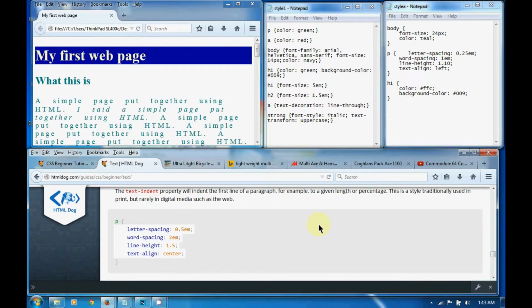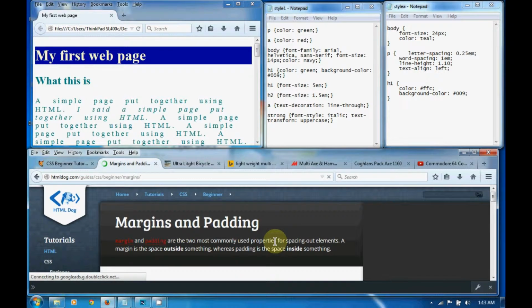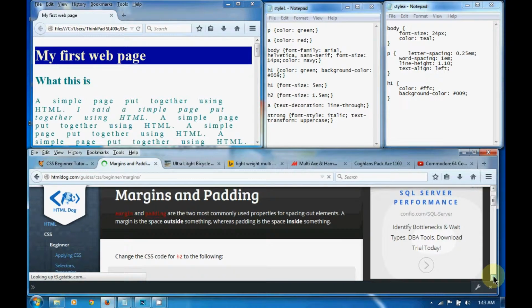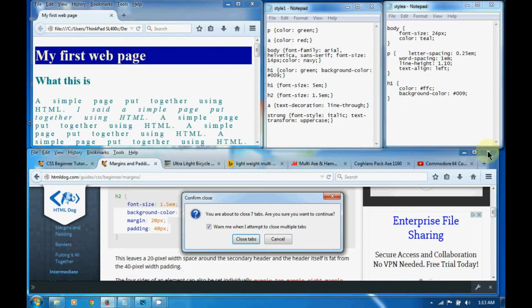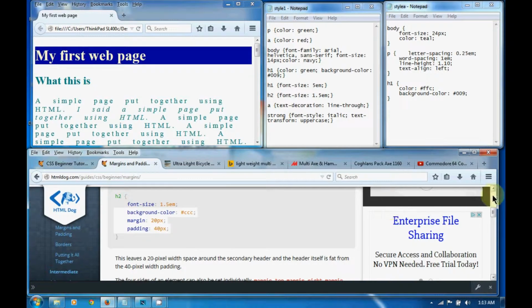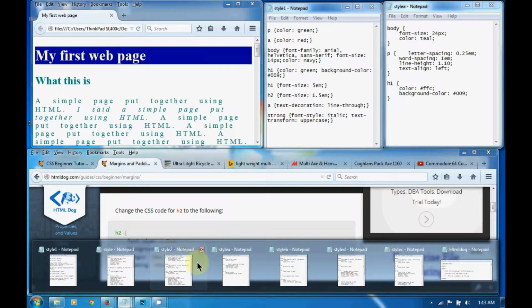Alright, let's go back down here, and we're going to do margins and padding next. Okay, we're going to change the CSS code for H2 to the following. Alright, so let's find that one.